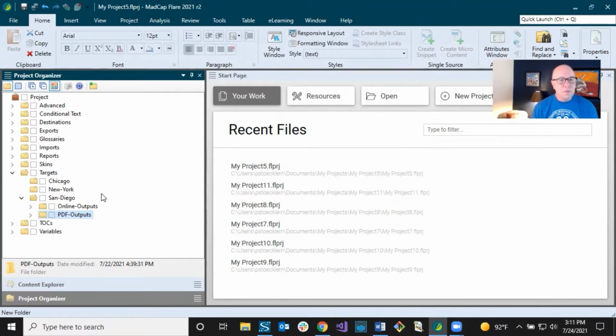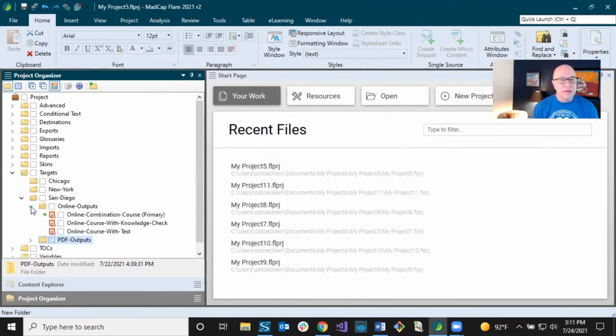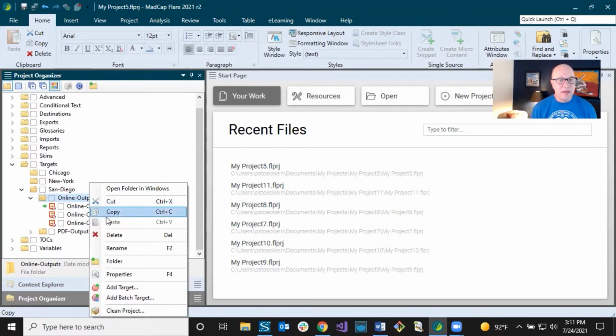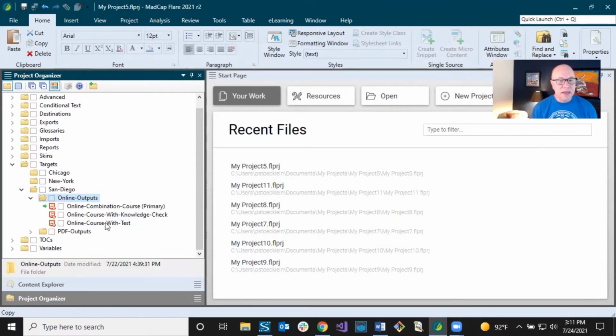Now, once I get the first city all figured out and I get my targets all set up, what I might do then is what I've talked about earlier in this video series. I might make a copy of this, because maybe I want the same kinds of courses for Chicago and New York. Then I would paste that in here, go into those targets, and change the things that need to be changed. I like to do that because once I get the first courses set up the way that I like, chances are they're going to share a lot of settings, and it's just less work.